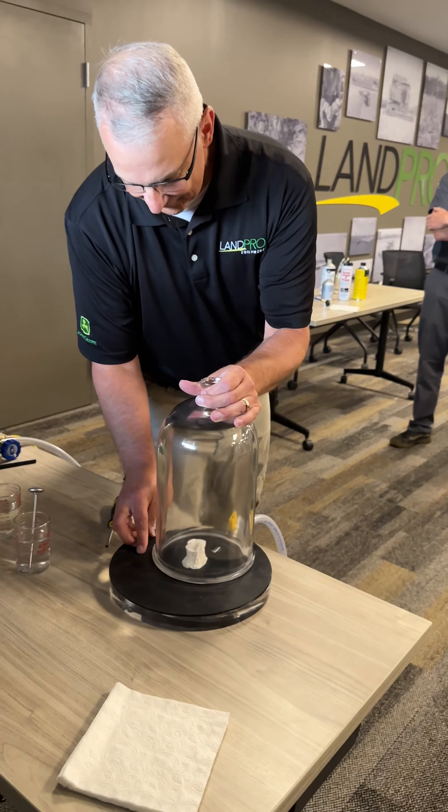That is the densest, driest marshmallow you'll ever have. But that is basically what we are trying to do when we vacuum our air conditioning system — we are trying to take all of the air and moisture out of the inside of all those lines so there really is absolutely nothing on the inside. Then when we put refrigerant in, it's pure refrigerant — not mixed with air, not mixed with moisture. What I want to show you now is why we can't just simply run it for a minute or two and say 'good enough.'